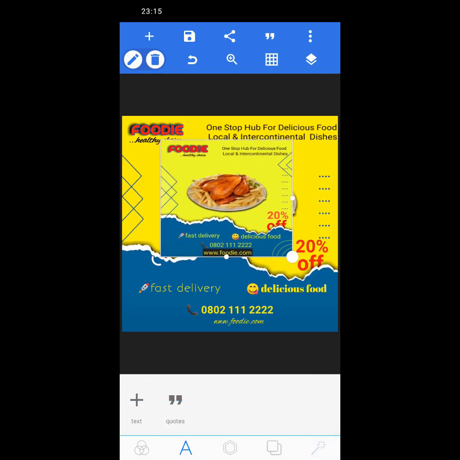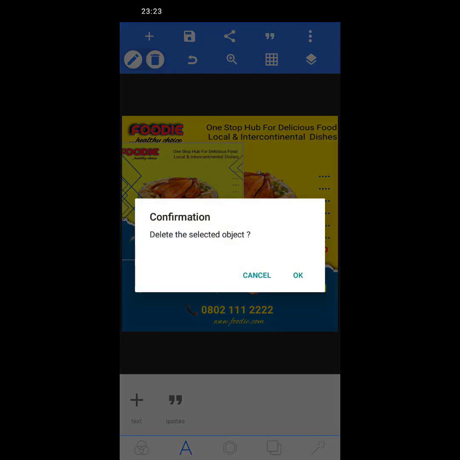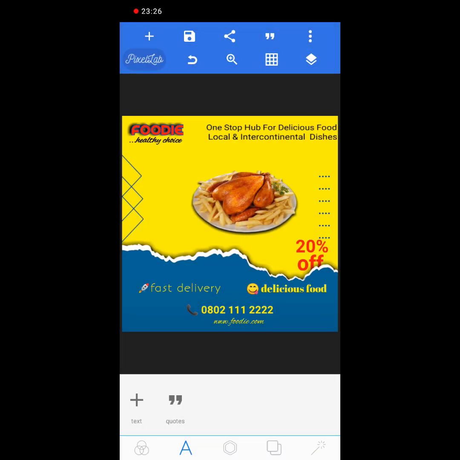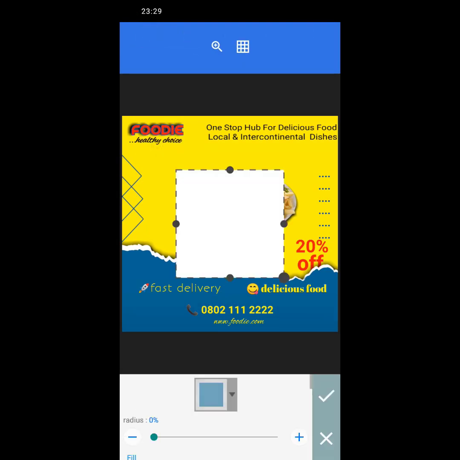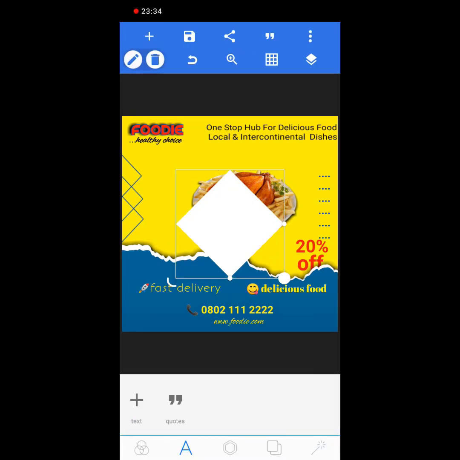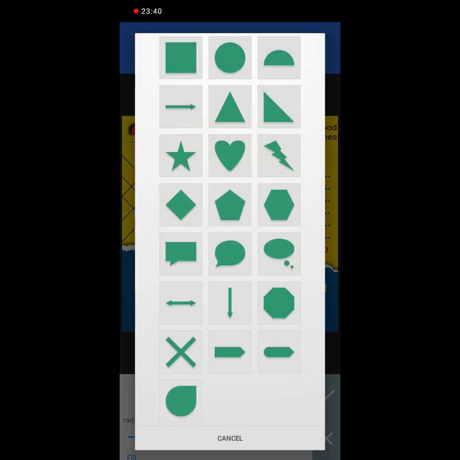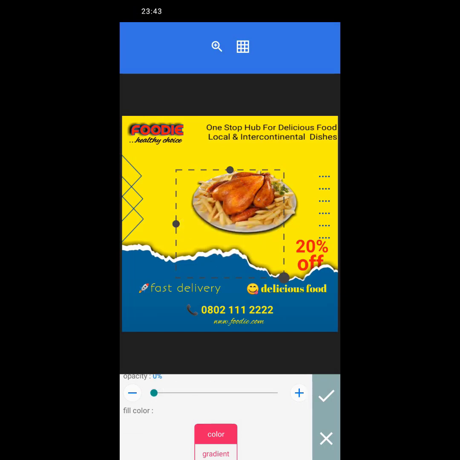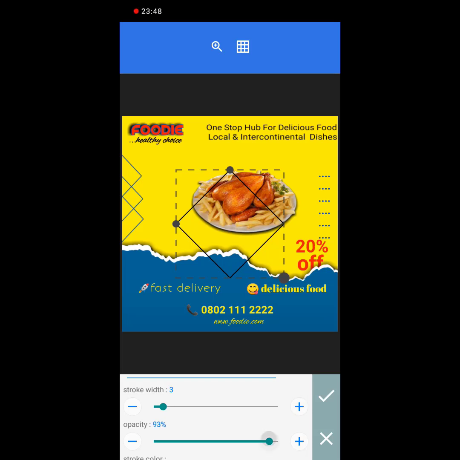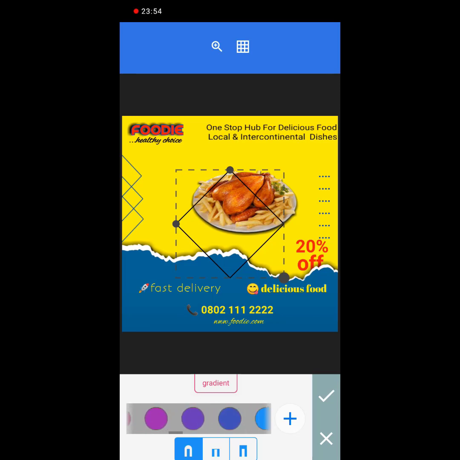Okay, then I'll be bringing this rectangle, so I don't need this again. Let me just delete this. Okay, so I'll be bringing a rectangle here as well, just like what we did. I'll be going to my shapes. I'll be clicking on this. Let me do that again. Shapes. I'll be clicking on this. Opacity 0. Stroke 3. And I'll be changing the color. I'll be changing the color to blue so that it can come out on the yellow.